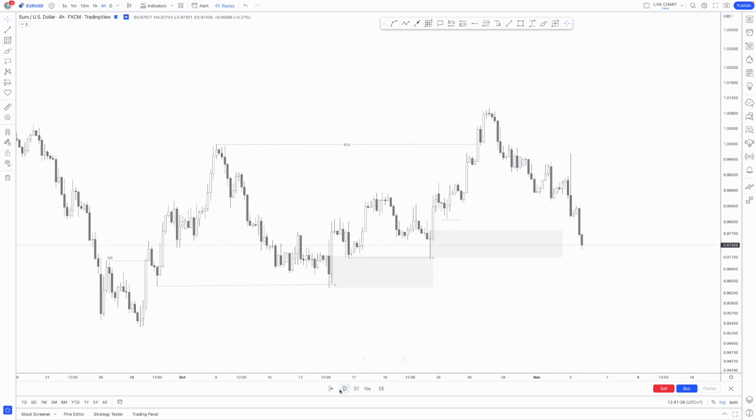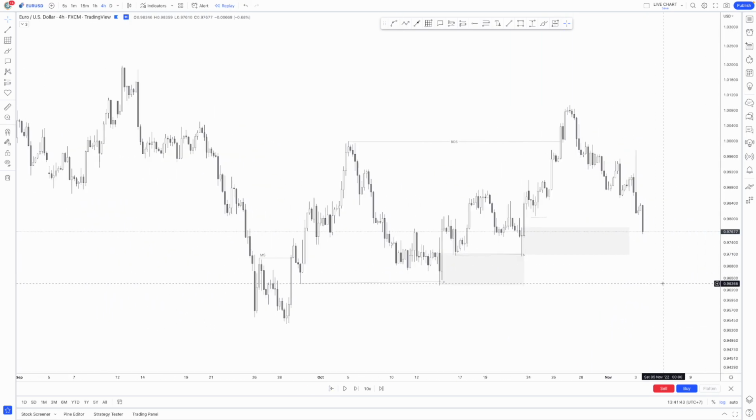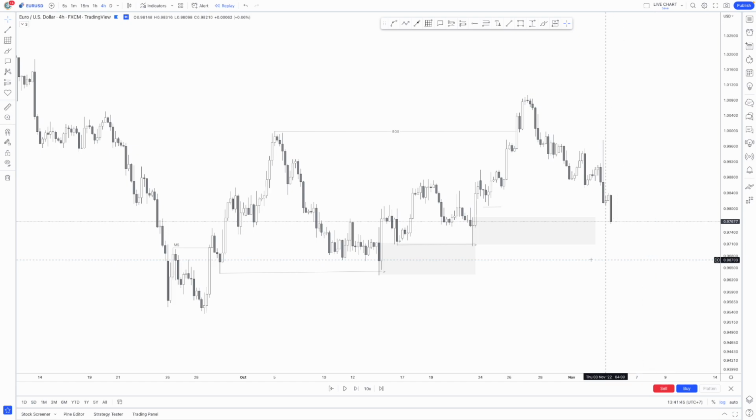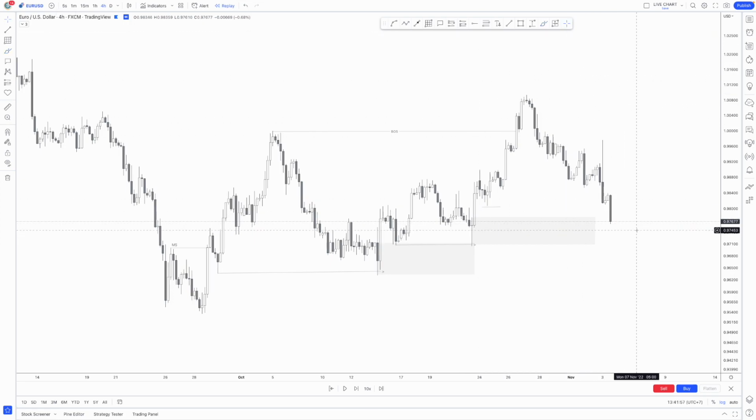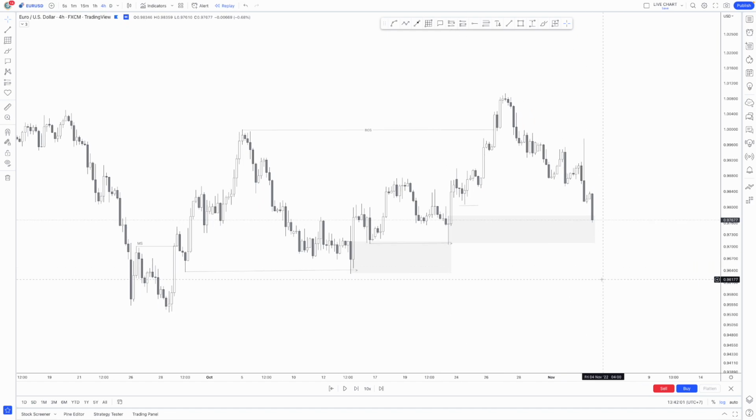Right, our alert has gone off. And some people do ask, how do you know what POI to select? That's why we have the rules, and we try to get the strongest POIs, and we don't know where this is going to go. This is why we wait for the medium time frame, the 15 minute, to realign back to bullish. No one knows what POI is going to get hit. So we've got our rules, our strong points, and then we use the other time frames to realign. So the 15 minute.